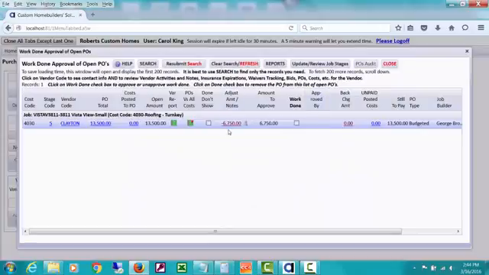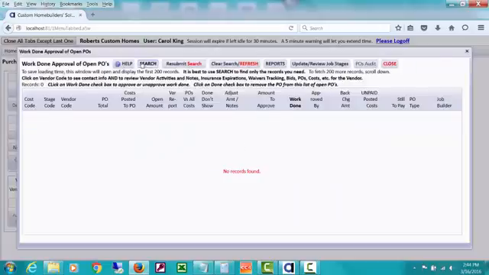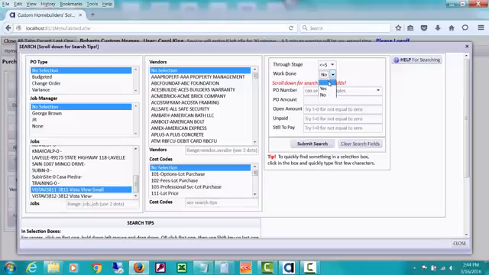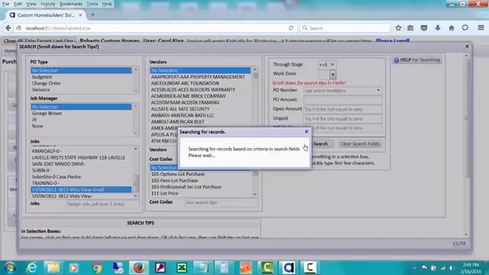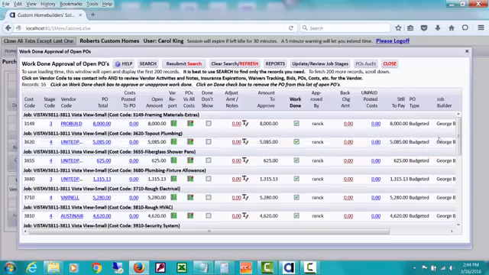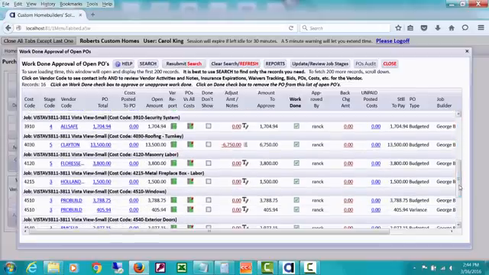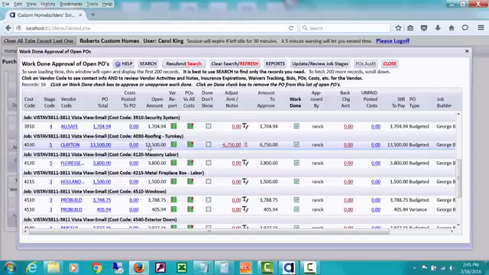Now you see this minus $6,750 adjust amount down. This does not mean we're saying we're not going to pay this PO. We're just saying for this time, the amount that we want to approve is this work done on $67.50. That's going to go away also. If I just do a search for nothing here and just less than or equal stage 5, you can see all kinds of things that we have here, and you can see that adjustment down right there. And do anything else you like to it, and write notes or look at other things.